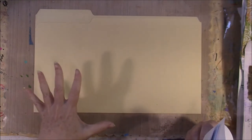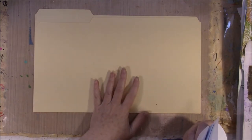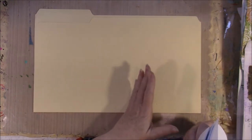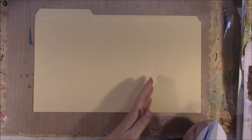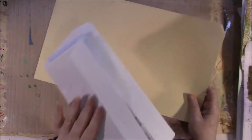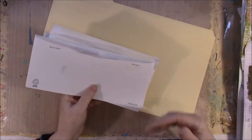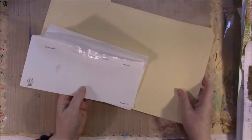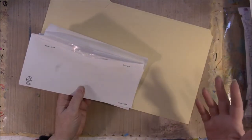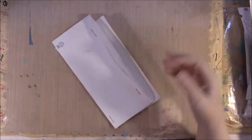This happens to be a legal size file folder. Because it's a legal size file folder, I'm going to end up with a pocket. If you don't have a legal size file folder, you won't have that pocket — you will do everything else, but it just won't fold up and have a pocket. So those are the two things we're going to need: a pile of these envelopes, and depending on how many envelopes you have, that depends on how many pages are in your journal. I think I have about 20 pages or 40 envelopes, roughly.